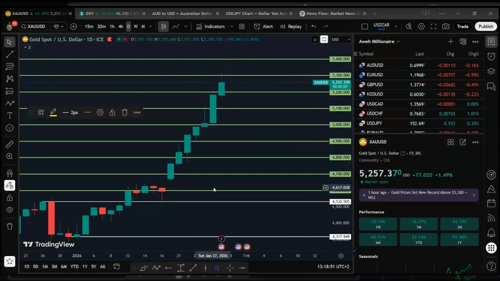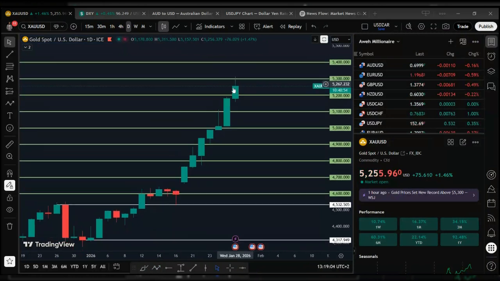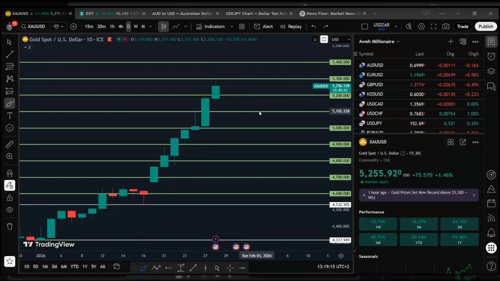So key zone that price is consolidating in, or price is ranging within, so either a break above psychological resistance to continue this upward move, which is at the 5,300, or a retest of 5,200, or a break below to continue the move. Okay, so that is called over there.